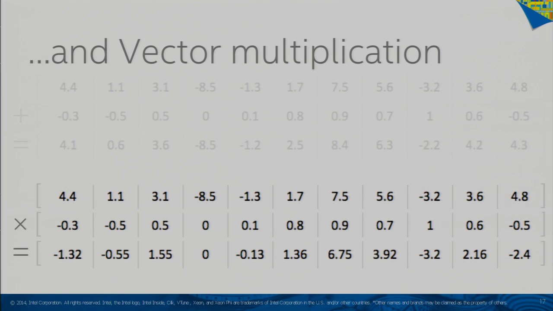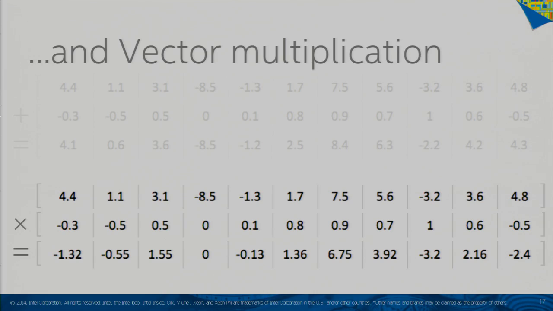The power of these instructions is that they can pick up a chunk of this vector at a time. In the case of AVX 512, if these are single precision numbers, it could pick up 16 of them, actually more numbers than I have on the screen. It could pick up 16 of them of one vector, 16 of the other, multiply them together and get a result out, all in parallel. Now the question is, how do I take a program that I've already written or a program I want to write and take advantage of vectorization?